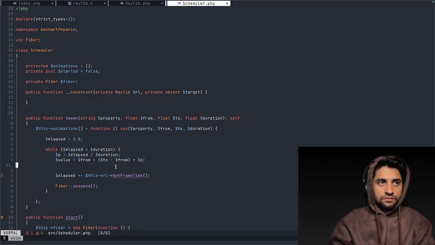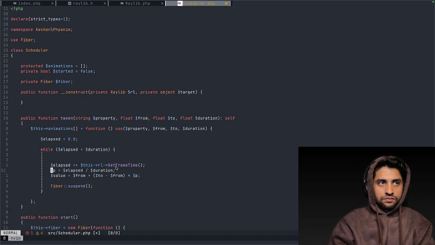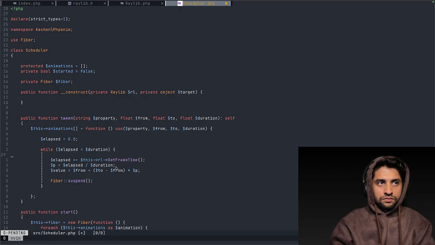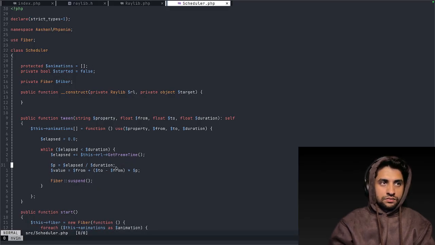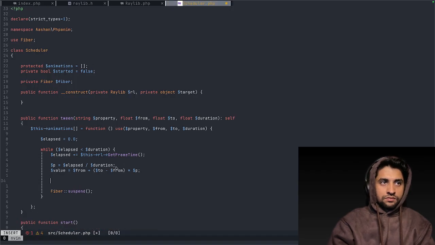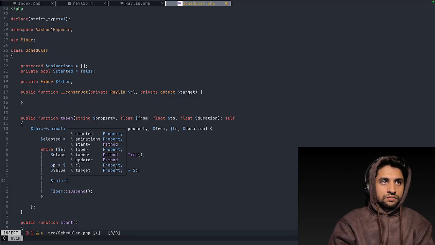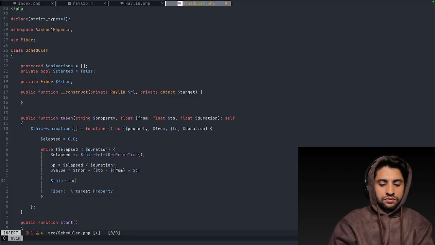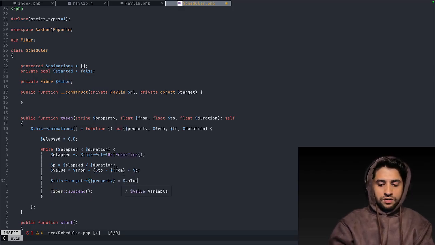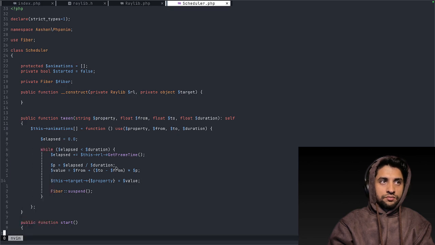Then we can do this: target property equals value. I hope this works.